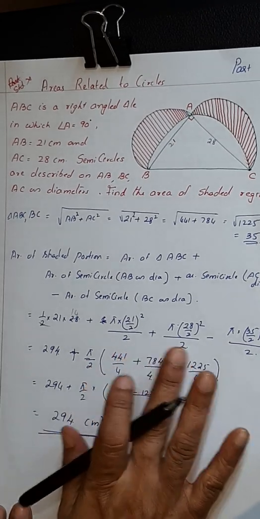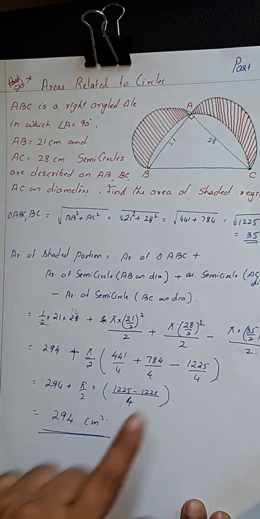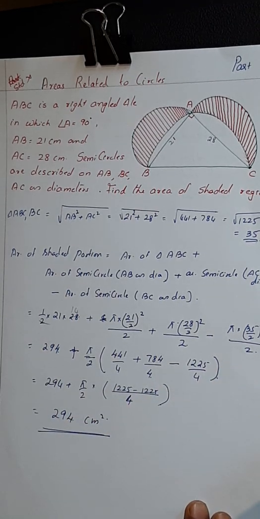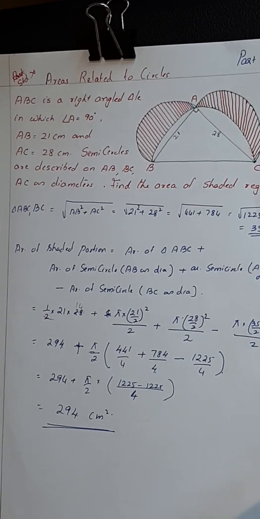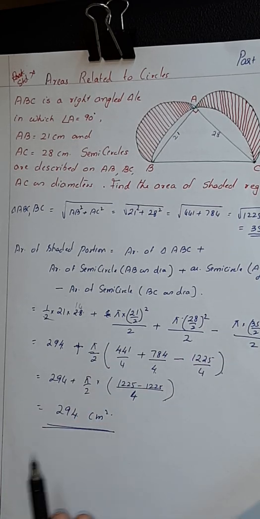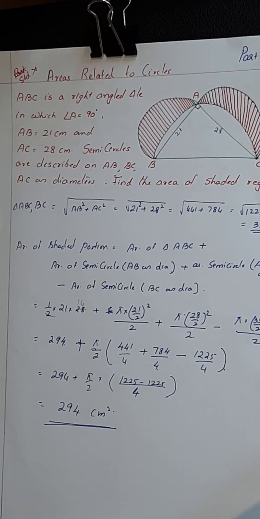So try to take out this common factor, because pi by 2 is involved in everything, so that your calculation becomes much easier. Otherwise you will be losing a lot of time in your exam. So please, when you are practicing, practice in these methods where your calculations become easier. It's just practice only.